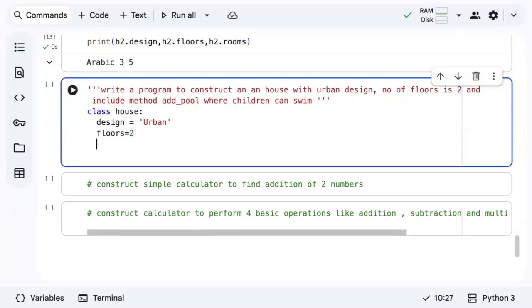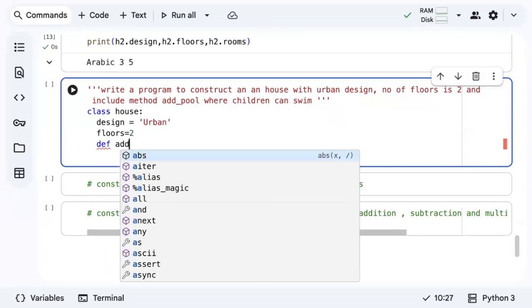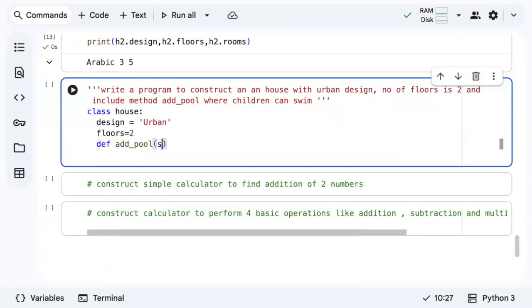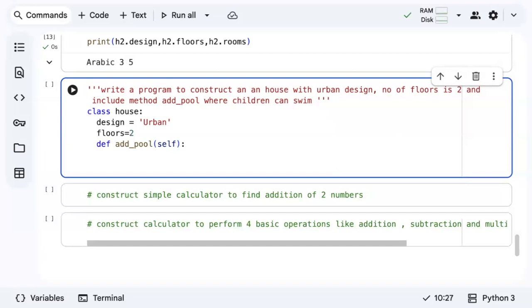Method in the sense of behavior of an object, right? So it says you have to add a pool in such a way that children can swim. When I say method, it's a custom function defined within a class. So I'm just going to define a function, def keyword, function name add pool. And always remember, whenever you define a function within a class, it always comes with a default parameter, which is self. You'll understand why self in the next question very clearly.